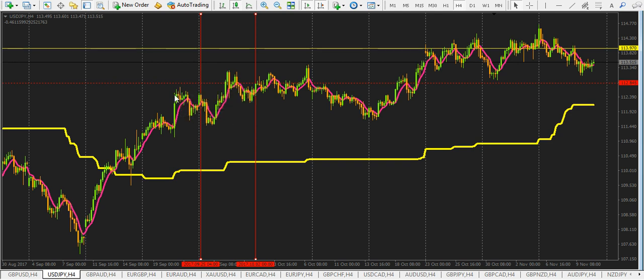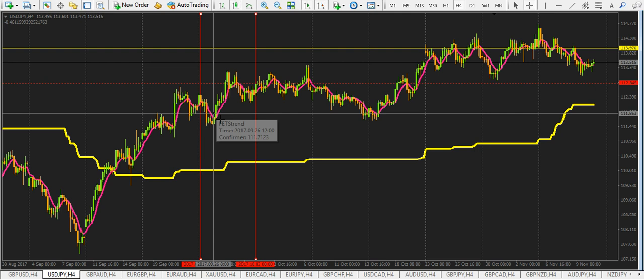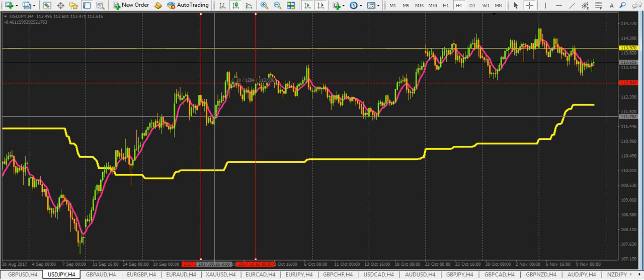So we wait for a point where price drops small, then we have a bullish candle closing above the pink indicator, that is our trend confirmer, then we get in for a buy. And this is how we're going to get in. We get in for a buy and we hold it and hold it. So we get in right from here, right from this point, and here we go. We make some pips.